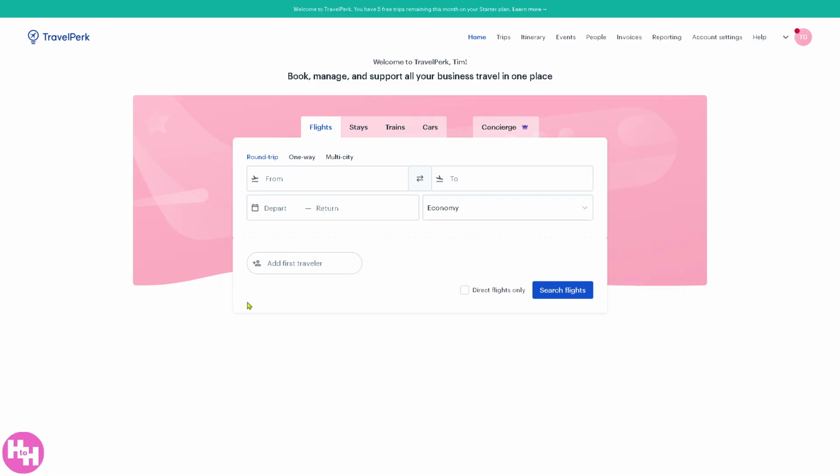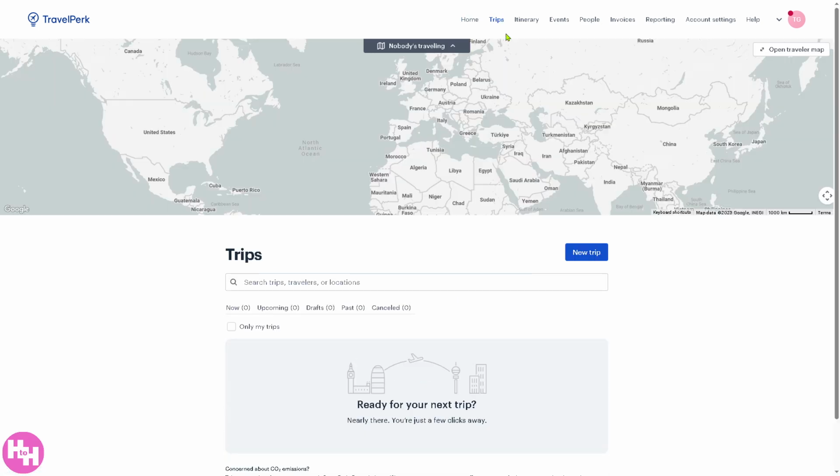Now from here, you will notice that there are a few options for you to explore on the top right corner. Okay, so number one is the trips. This section provides an overview of your booked and upcoming trips. You can view details such as destinations, travel dates, booking status, and any relevant updates. We will deal with this later because we haven't figured out yet how to book our first flight.